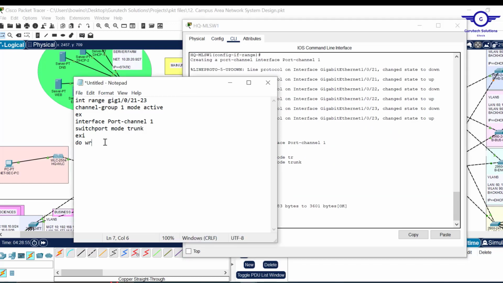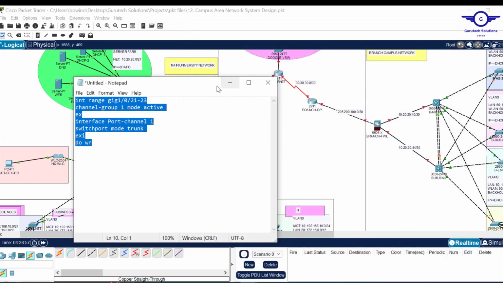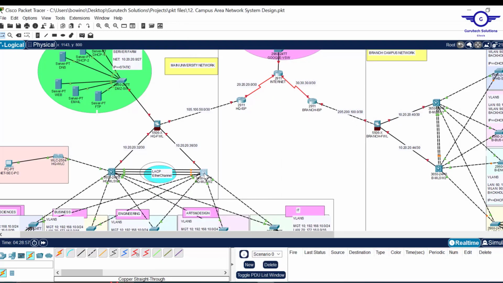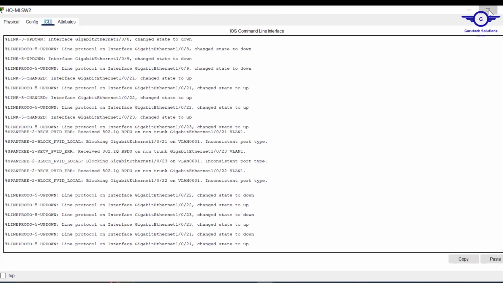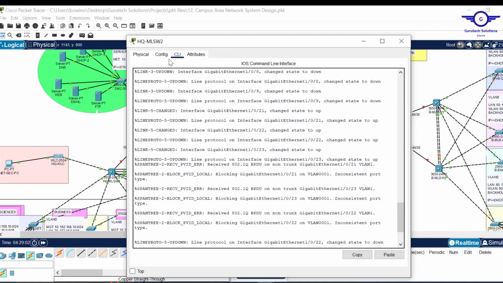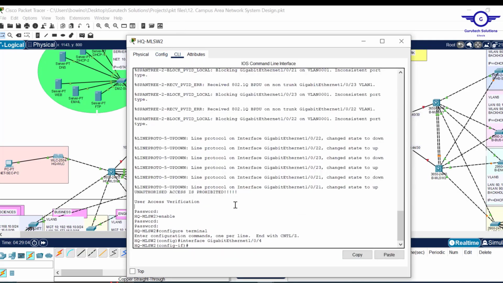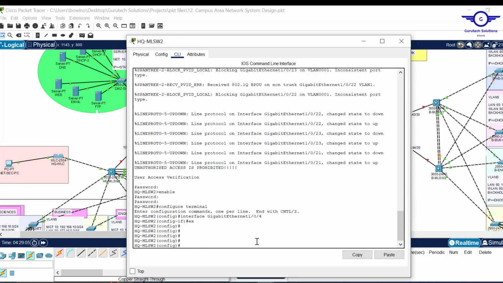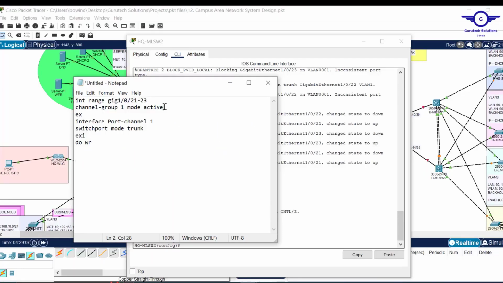All right, so I just copy and go to the other switch, which is this switch, and paste the configuration, so that either channel can be formed between the two switches. So like we said, we can make this one passive or active.